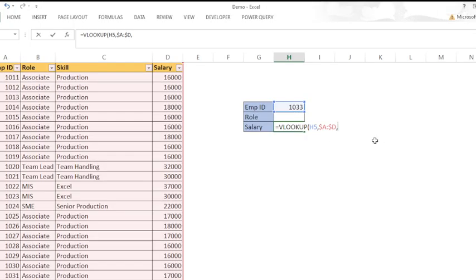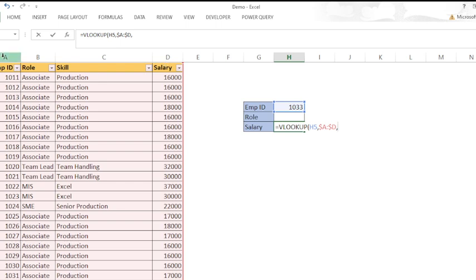So column index number. What is the column index number here? Column index number means which column do we want: employee ID, role, skill, salary. What column do we need? I need the salary, right?